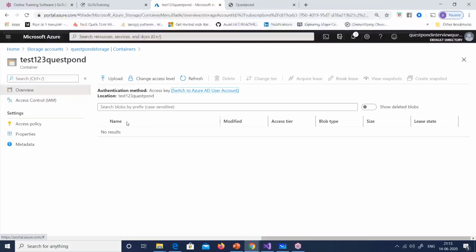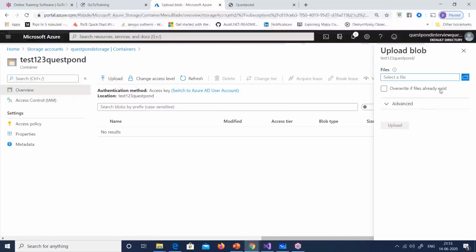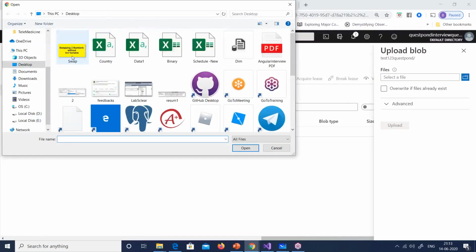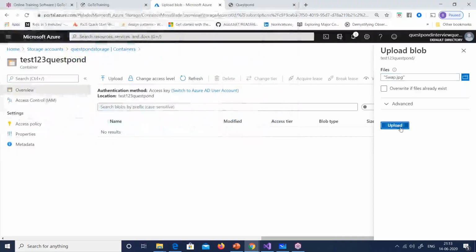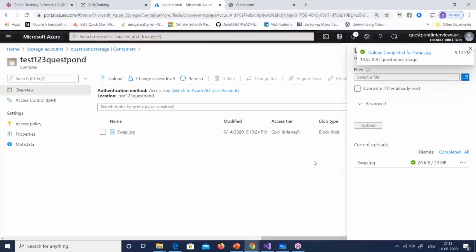And now inside this, you can see I can go and upload things out here. I can go and say, okay, upload a file. So let's upload this one, and that's an image which I'm uploading. I can upload a movie. I can upload an Excel file or whatever, right? So that's a very brief introduction of storage accounts and also Azure events, right?